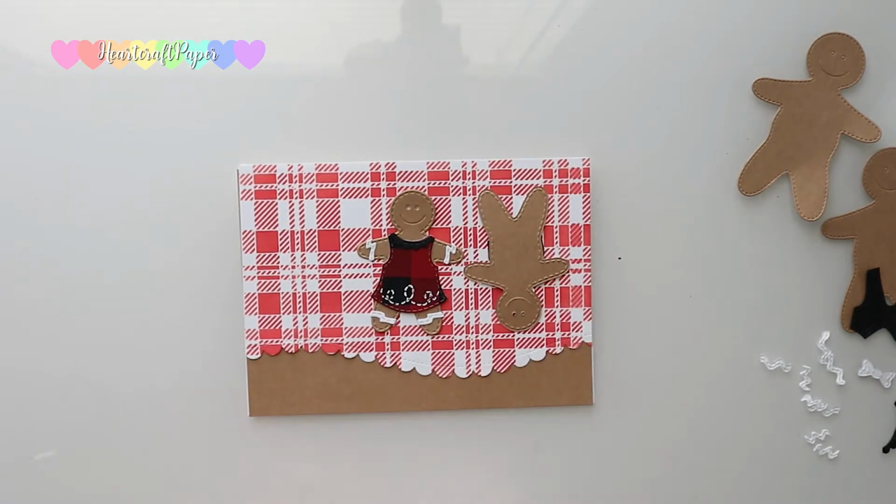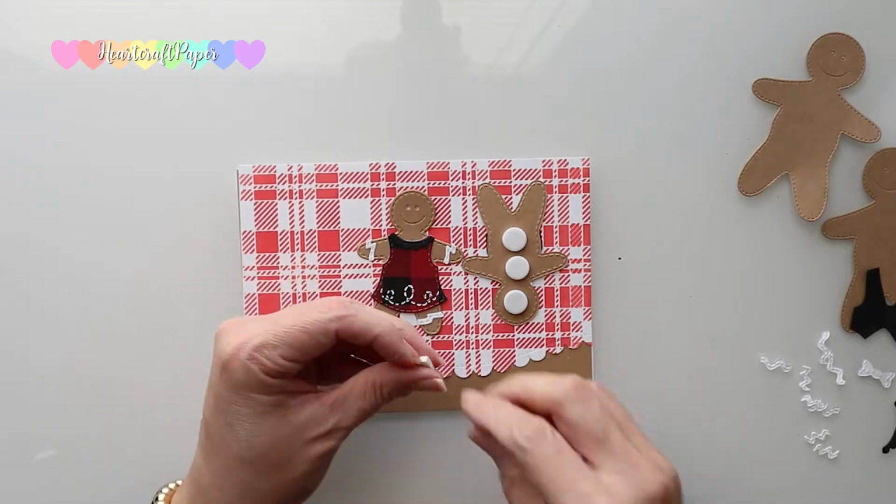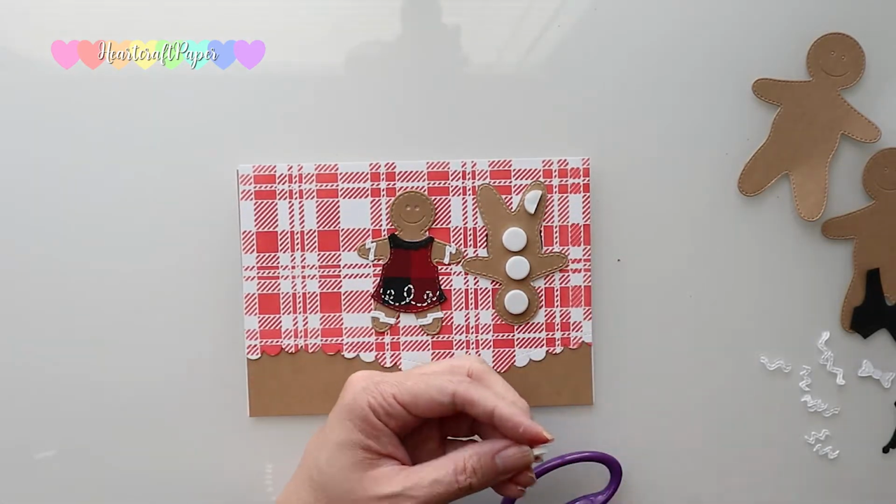Time to get these little guys adhered onto the card. I'm coming in with some foam dots just to give this a little bit of dimension, not too much. I don't want it laying flat up against that background. I want them to stand out.